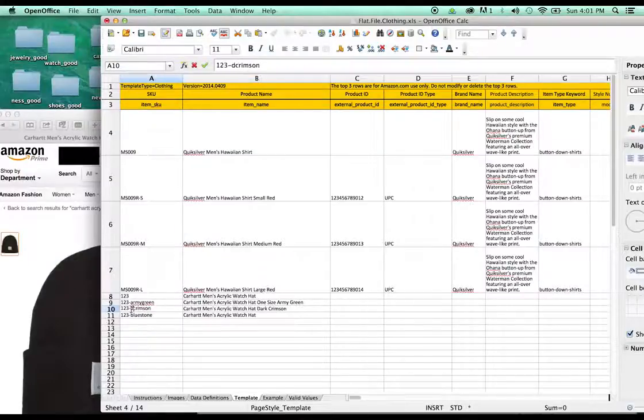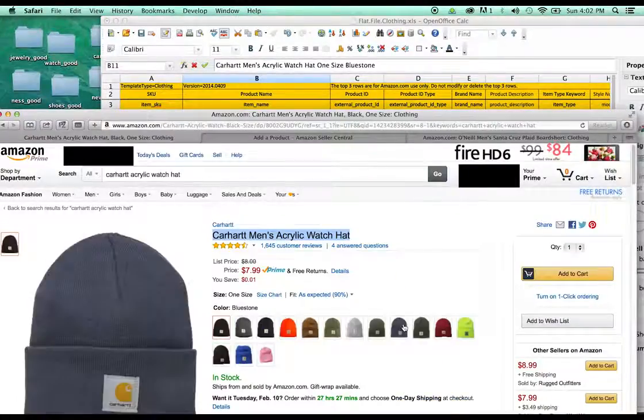I'll just call this Dark Crimson. And we have to put one size there as well. One size blue stone. I believe that's just one word.